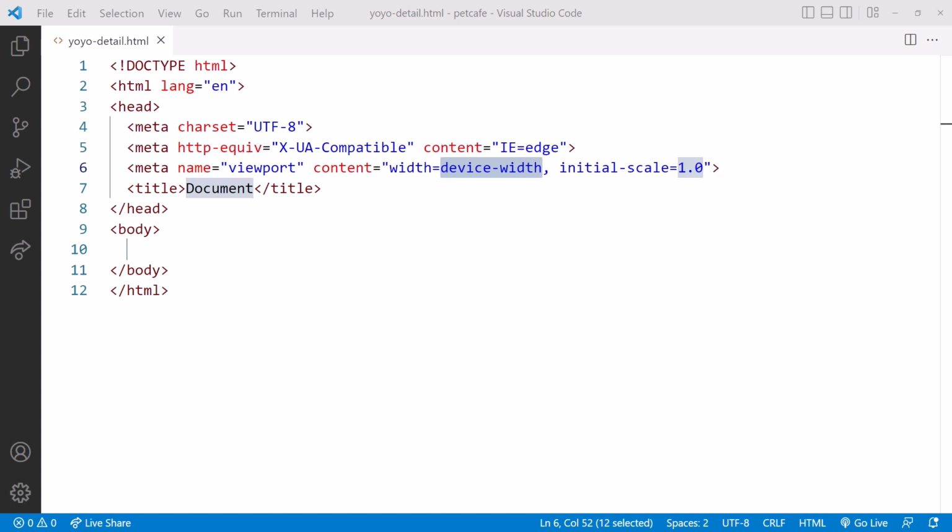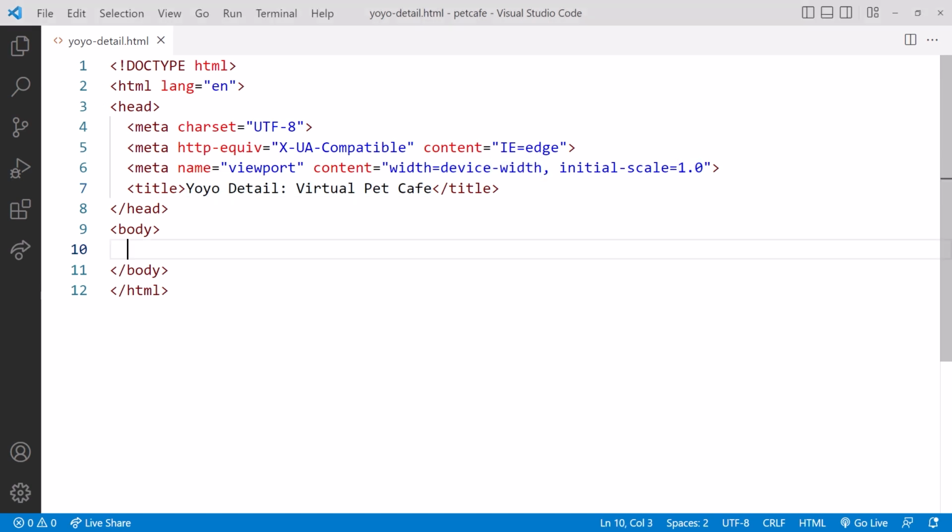For our page title, let's define a standard title format that we'll use throughout our website. We'll provide a descriptive name for the page, a colon, and the name of our website. Let's go with Yo-Yo Detail, Virtual Pet Cafe. There are many more Emmet abbreviations we can use to generate HTML. We'll look at a few more throughout this course. You can find a link to Emmet documentation in the lesson links at the end of this lesson.